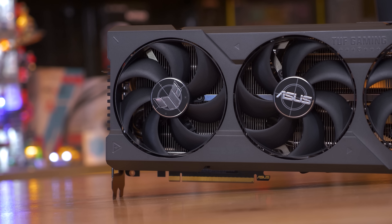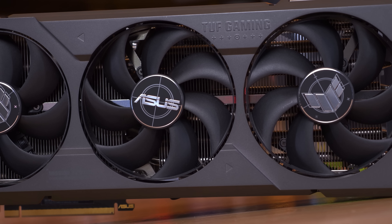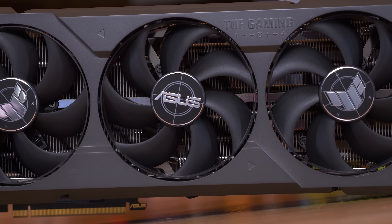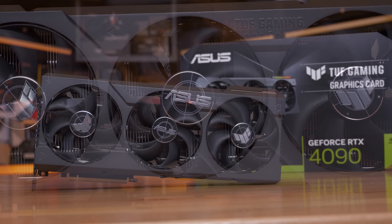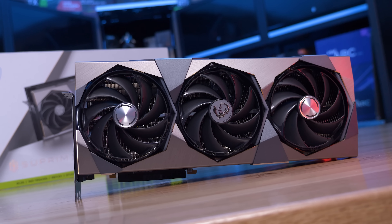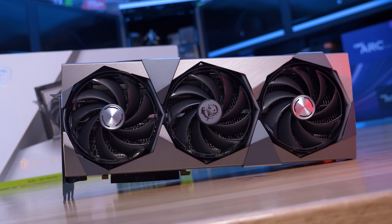Typically better-looking cards do have coolers that actually perform better, so all else is rarely truly equal. If we're looking at $700 cards and the nicer-looking card is only $20 more, I'd probably go with the prettier one every time. But for $50 more, no way. At a $250 GPU price point the calculation changes even more. It basically cost them maybe a dollar more to make it look better, possibly nothing — they just had someone with design taste. So $20 threshold probably yes, but beyond that it's hard to justify.